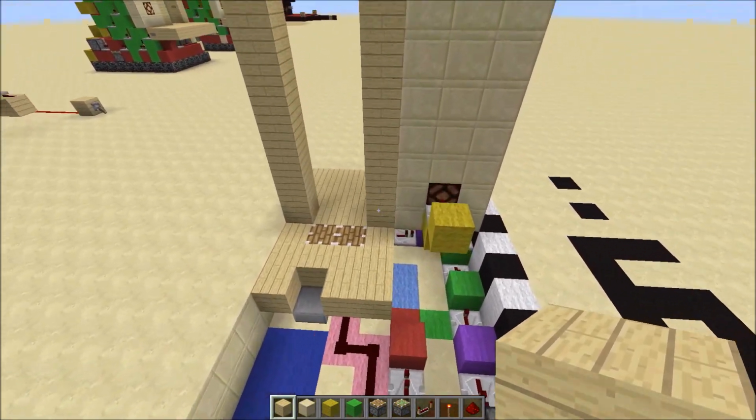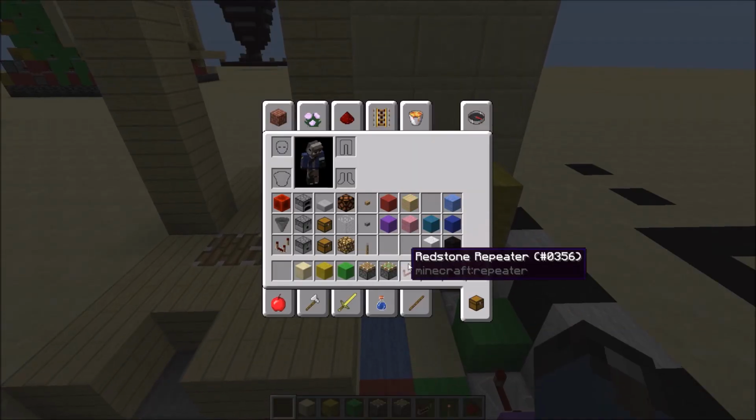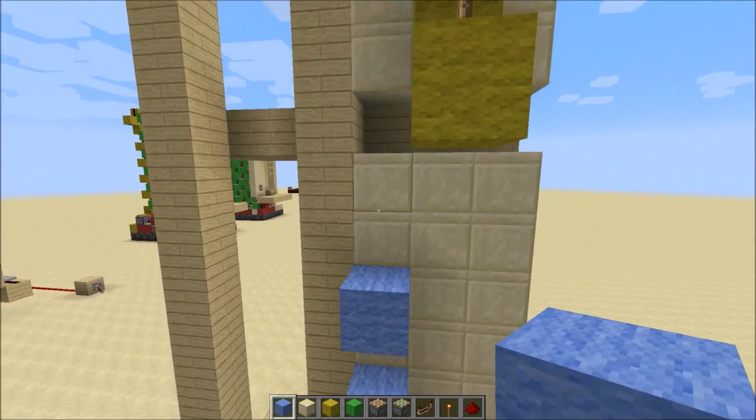So one of the other things before we build the elevator shaft that's probably easier to do if you're in survival is to go ahead and do your light blue circuit, which is basically every other block like this.